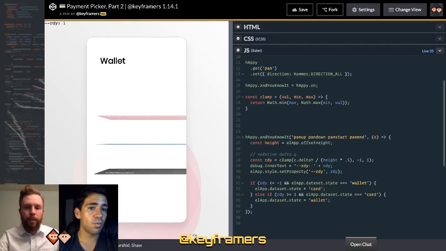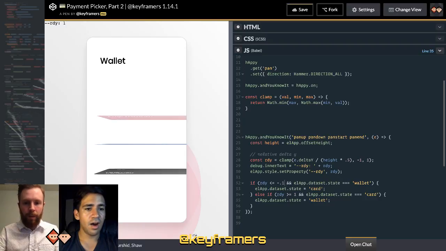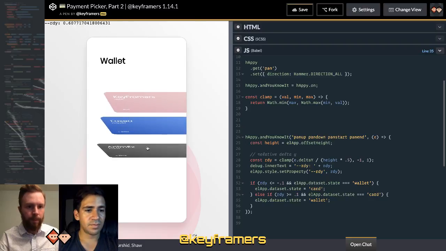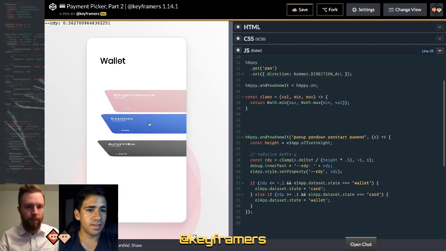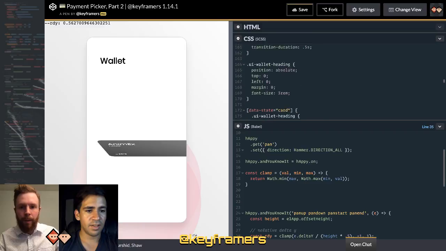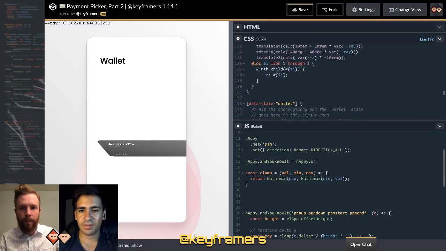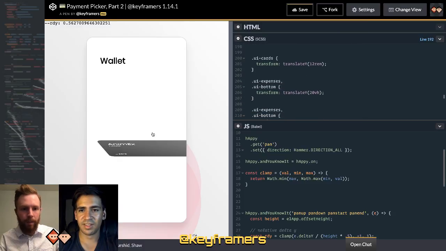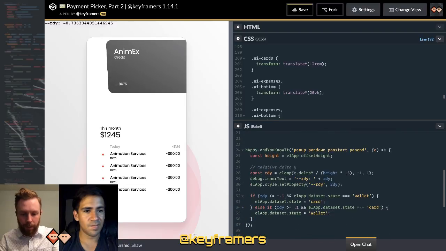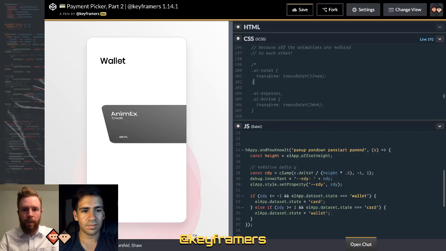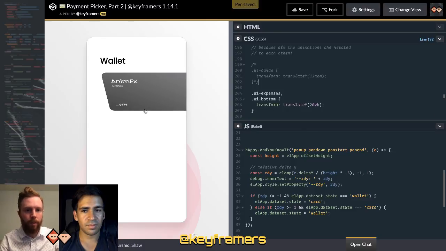Yeah, but all right, so right now we're putting the CSS variable on when it's in data state wallet. So we need to pull this entire thing out of data state wallet because the cards are going to rotate freely, just based on where you're rotating. But now we have some weirder behavior. Okay, I changed things just a little bit. Let me write that back. And it might be the transform being overridden down here. Let me comment that out really quick to see.